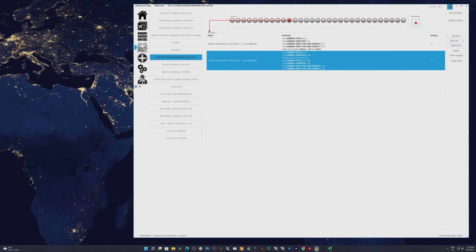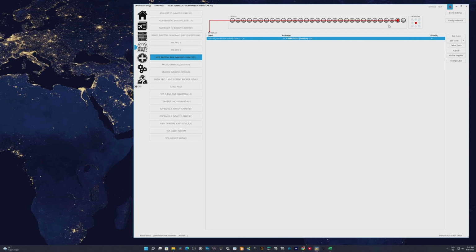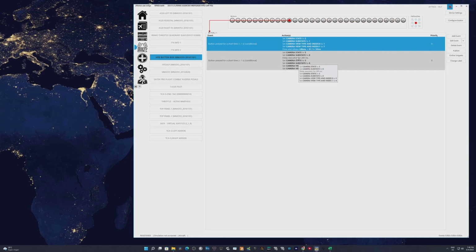This one is for a showcase camera. So if, let's say, I put the number 2 here, the button number 3 here is cam status 2. If I want to show a showcase camera with this button, this button can be multifunction. So the same button can do cockpit, showcase or drone camera, and the third for external camera. So you can reuse this almost 28 times.